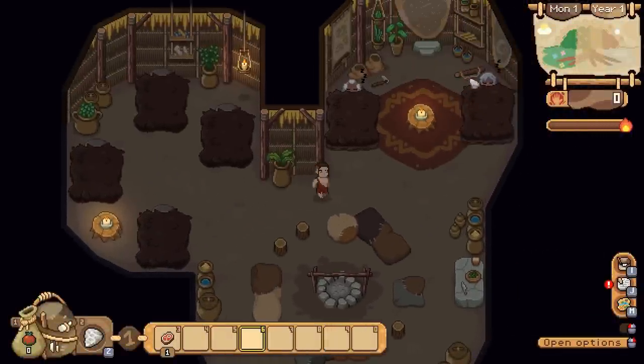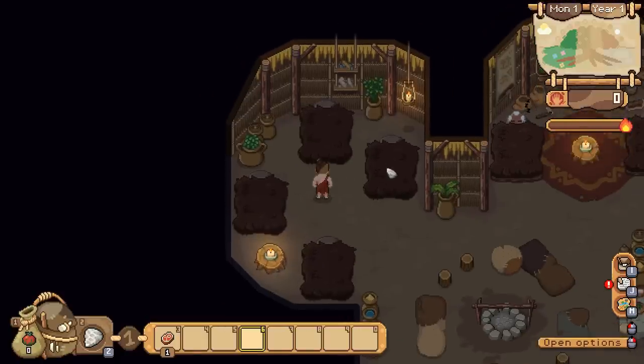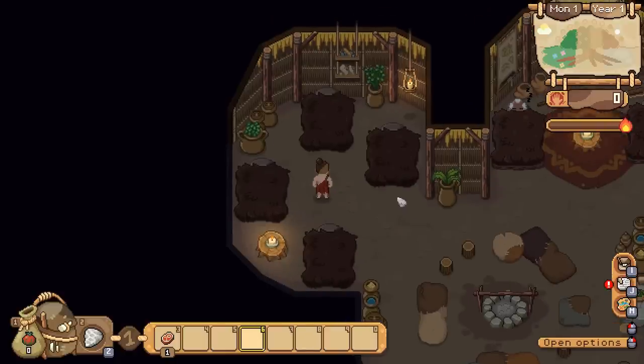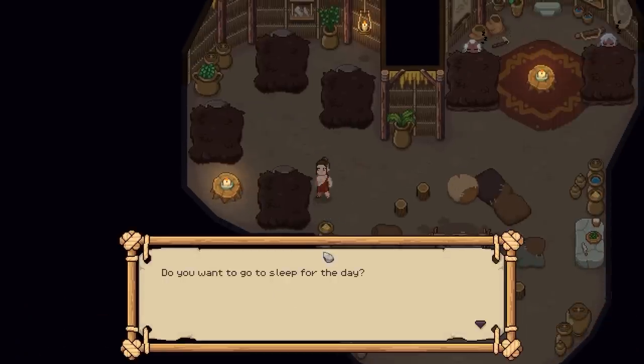Look, as you can see, brother and sister in bed. You can actually play co-op or multiplayer up to 4 people, and this is why there are 4 beds here. So if I'm playing with 3 of you guys, you've all got your own bed until we get our own house, because this is just the one that we're staying in temporarily. So let's go to sleep. We'll take this bed down here.